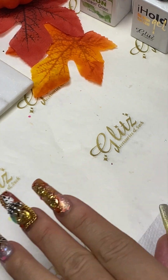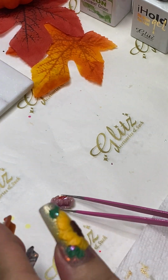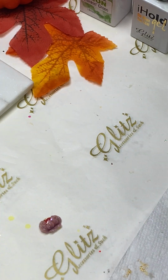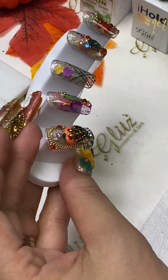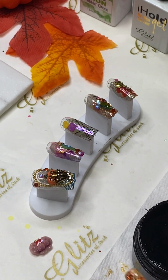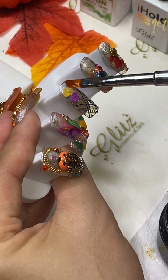So she is Chris. So Chris, if you want to ask about the flower, which is this one right here. This is a 3D handcrafted flower. We actually had people sit down and do this for you guys. And it's really, really nice. Made of acrylic. Usually you have crystal and everything else with it. And it looks really amazing. Saves you half an hour of sculpting or more than that. Mm-hmm. And you get one random design with this box. Yes. Oh, I'm so excited. Every month I get different flowers. So last month I got a really cool gray ombre, like a grayish black, whatever it is. It's really cool.